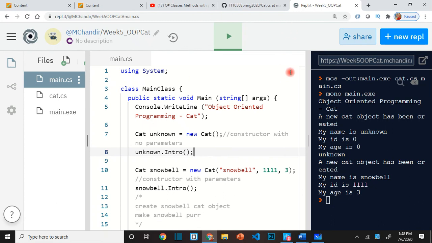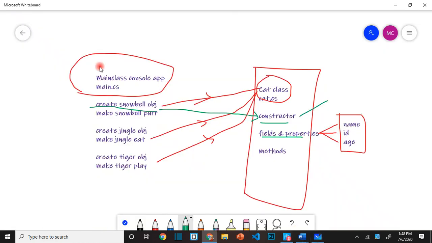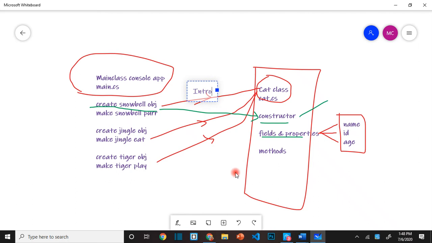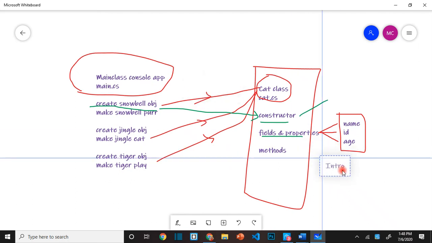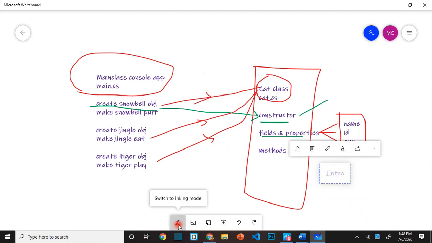So here's what I have so far. We recreated what we saw here. So in this method, I've just added one more method called intro. Okay. This is what we have done so far.